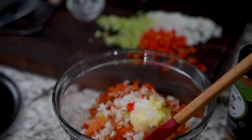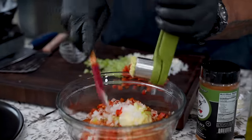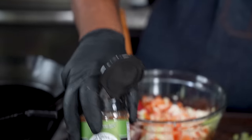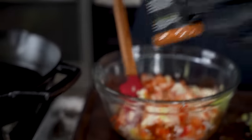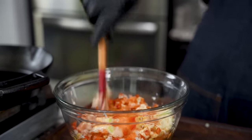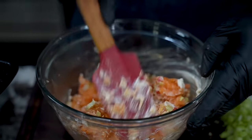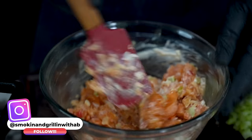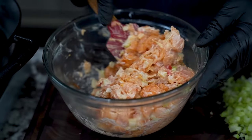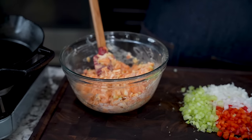I'm going to load the garlic press and we're going to do that — we got to have that. Then we got to have that seasoning. That's that Creole kick. This right here is what takes it and gives it that unique flavor. You guys can season whatever you would like — salt and pepper works good too. What I'm doing now is getting my binder, which is my mayo. You want everything to coat because we're going to have to form a patty. I'm giving a pre-mix before I add in my breadcrumbs — I just want to see where we're at depending on how much salmon I have.